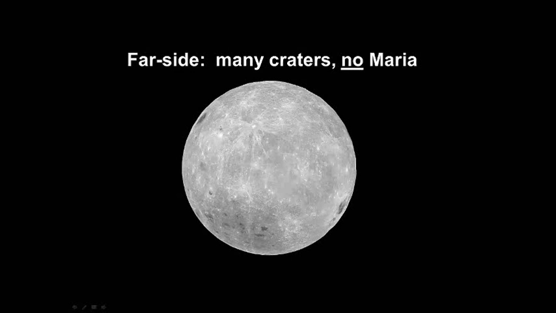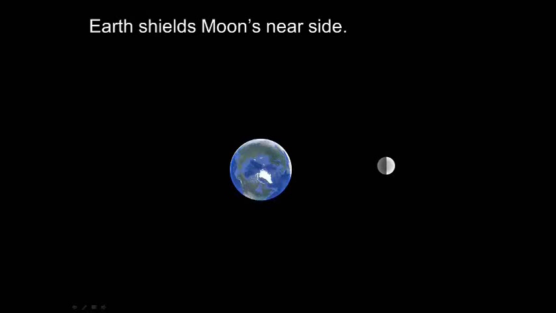While not a complete impossibility, the expectation would be for large impacts to favor the far side of the Moon where it is not shielded by the Earth, or at least for impacts to be more evenly distributed about the Moon's surface. The far side of the Moon is always open to incoming impacts. We might imagine that with the Moon being so far away from the Earth that the Earth would be a poor shield for the Moon's near side.